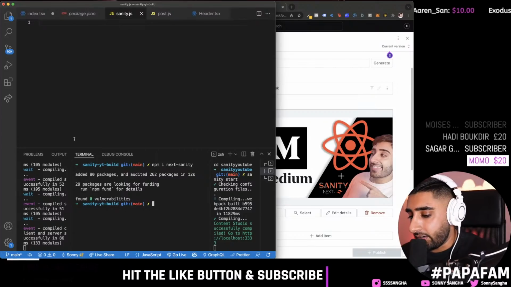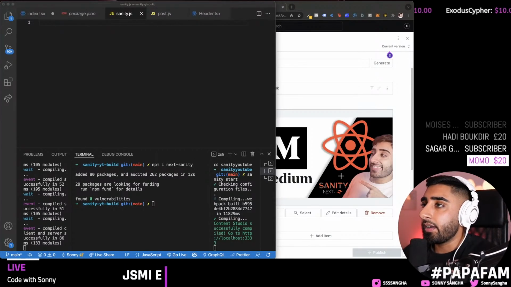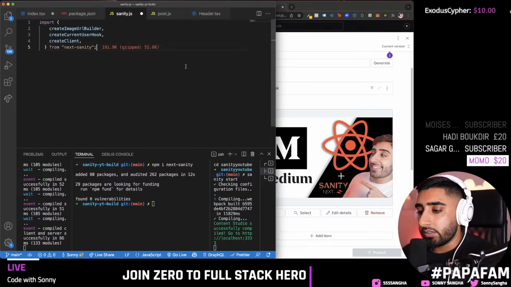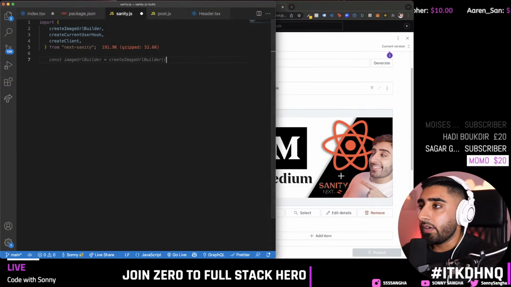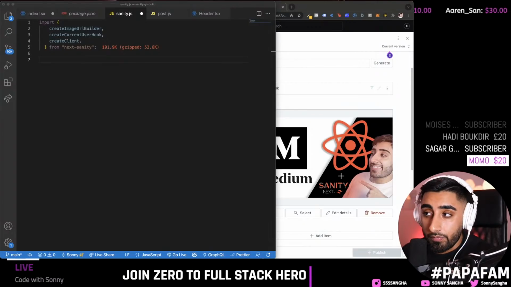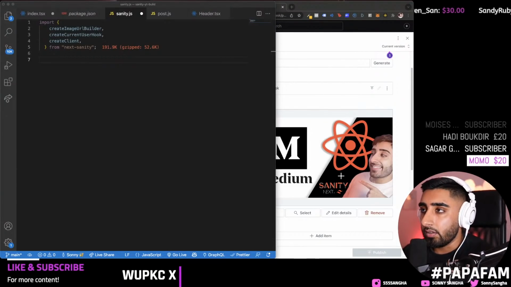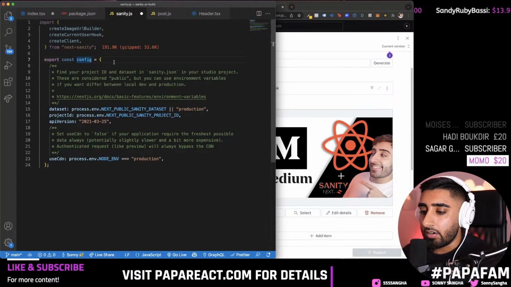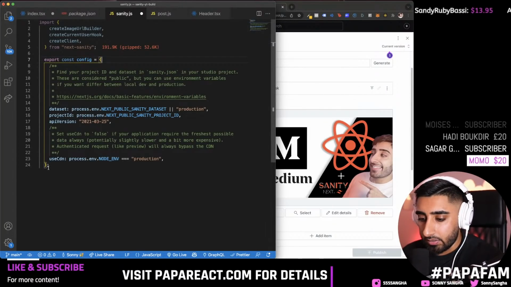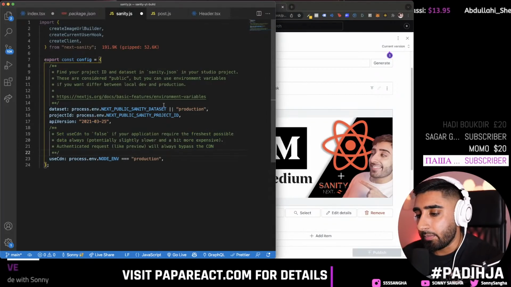Bam. Okay. So next-sanity is installed. Nice. So now I can pull in some useful functions from this. This is going to be like our configuration file. First thing I want to do is create something called a config. I'm going to show you what the config looks like and then explain it line by line. So this is our config. It's literally an object which starts here, ends here, and it's got four things inside of it. It's just got some comments in, right?